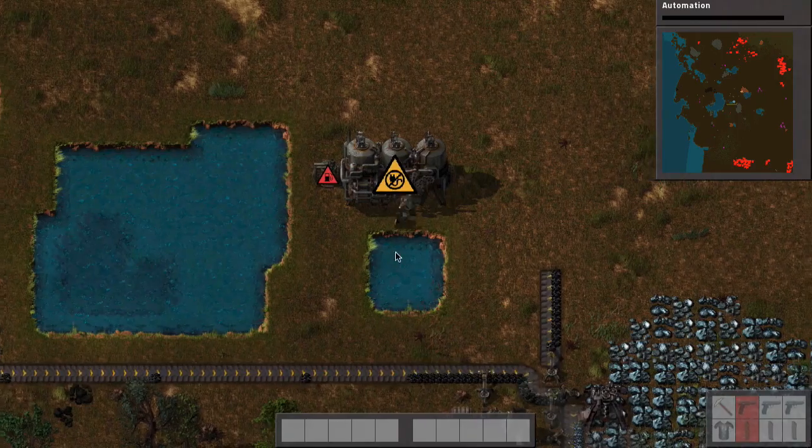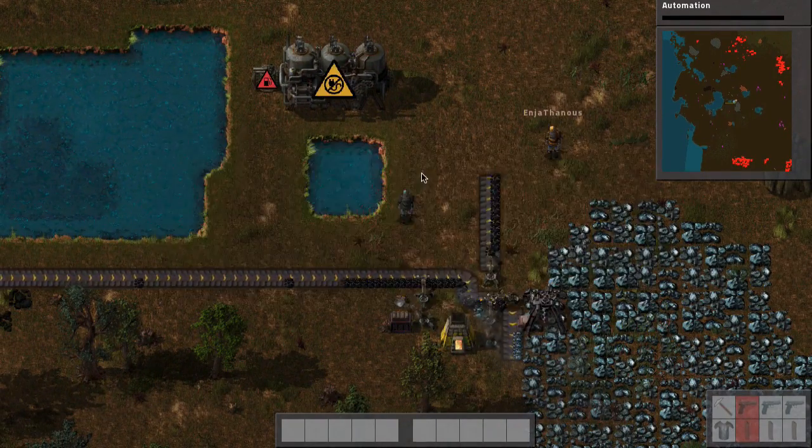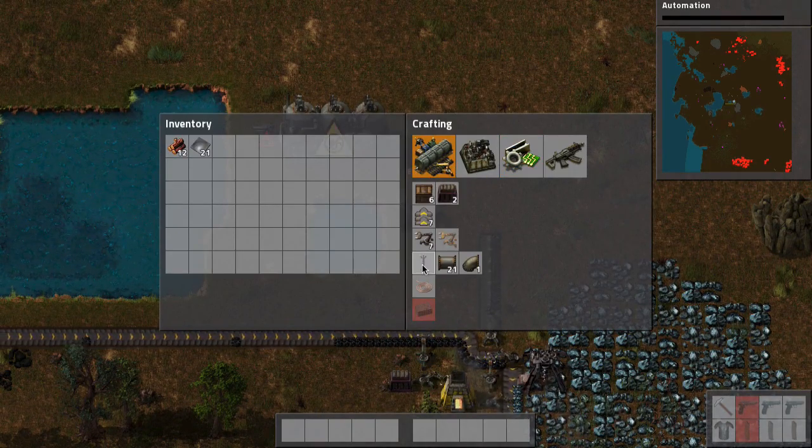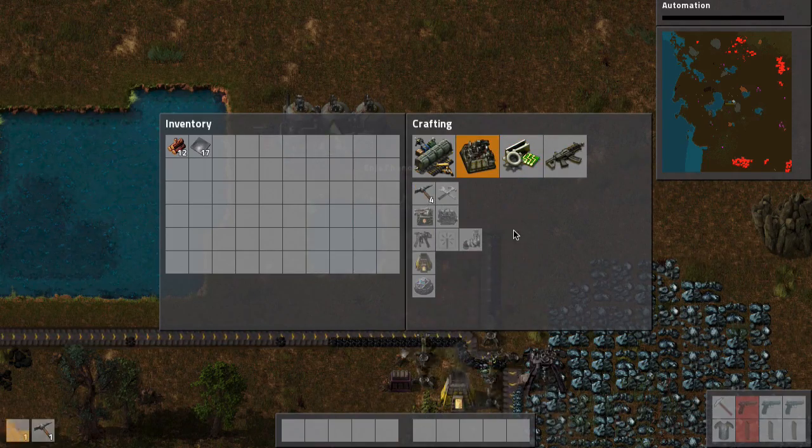So, we're getting copper now. Alright, sweet. Alright, so I know it's not automated, but it is mining copper now. I'm gonna go ahead and make myself a new pickaxe. And we'll see where I can go from there.